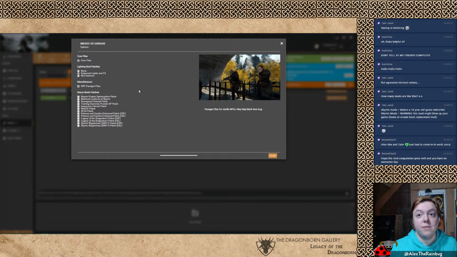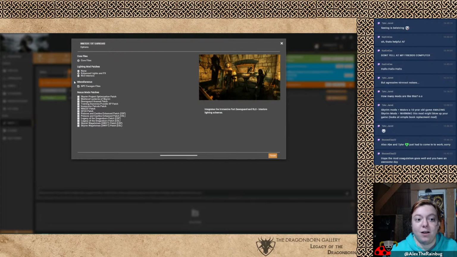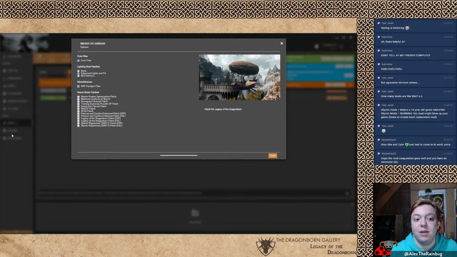Always, always, always. Because otherwise, you are going to be that much more likely to get that stupid blackface bug. That sounds really bad, but basically all it means is that it wasn't able to load the FaceGen files, and everybody ends up with a completely untextured face. The rest of the body will look fine, the face will not. Make sure that you download them if it gives you the option. If not, there is a way to save them through using the Creation Kit, but it's a huge pain, and I'm so happy that more and more mods are including this option where they just include the loose FaceGen files for you in case you need them.